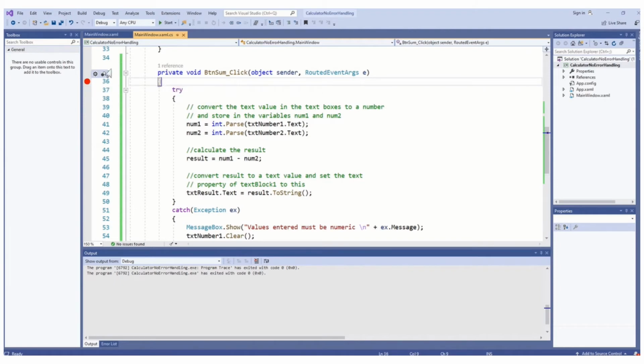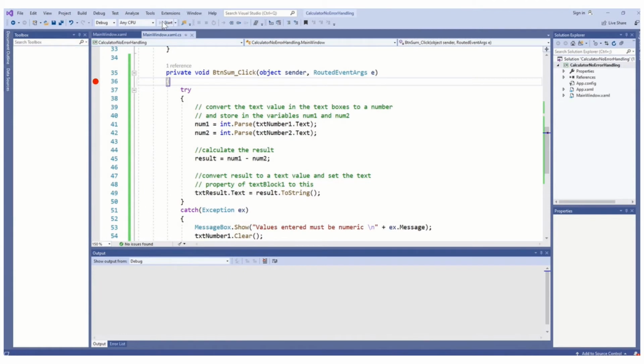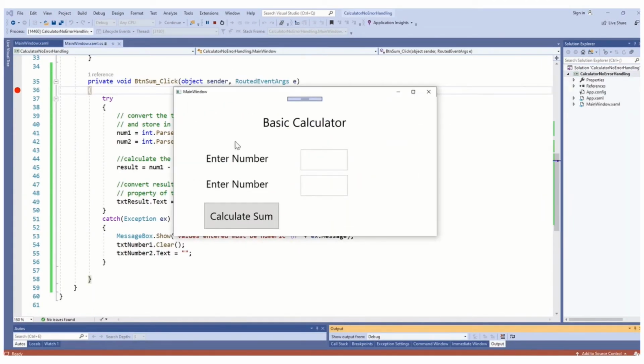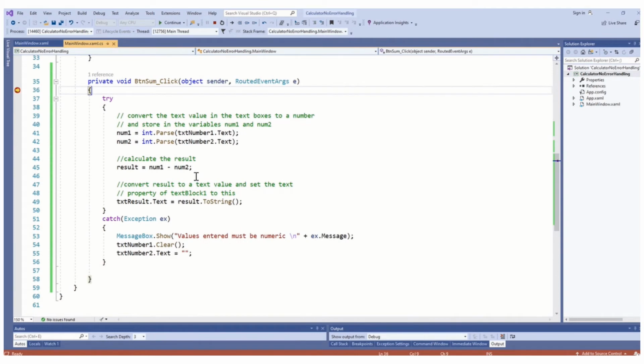Okay, so we've added a breakpoint. What does this mean? Well, it means now when we run the program, it'll run all the way through the code until it gets to this point. So let's just do that just now. We're running the code, and as you'd expect, it brings up the calculator, and we are going to put in our values. Let's use the same values again, 4 and 3, and I'm going to click on calculate. Now at this point, it doesn't give me a result.